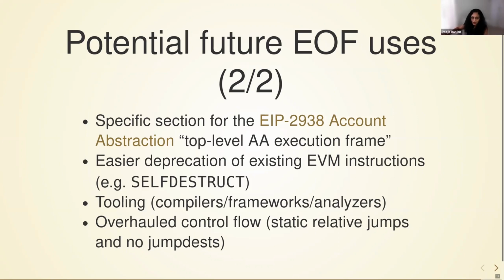So I have a couple more questions. One is directly from this slide. It may be a very, very dumb question. Point number 2, you mentioned here, easier application of existing EVM instructions such as self-destruct. We are already having a proposal for reducing refund. Was that needed if we are already having this?